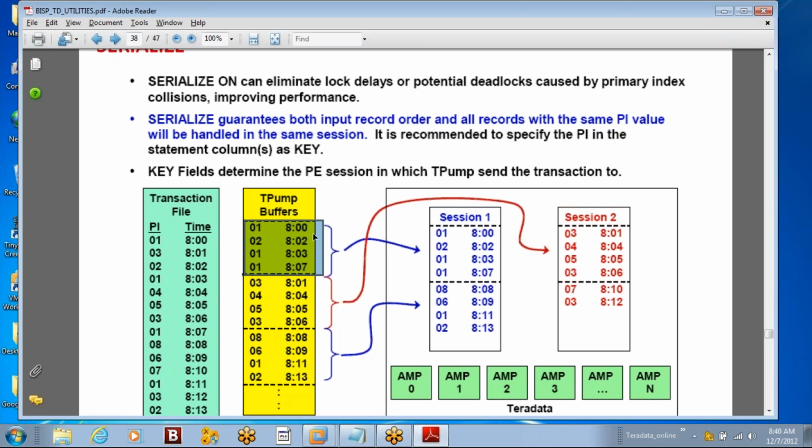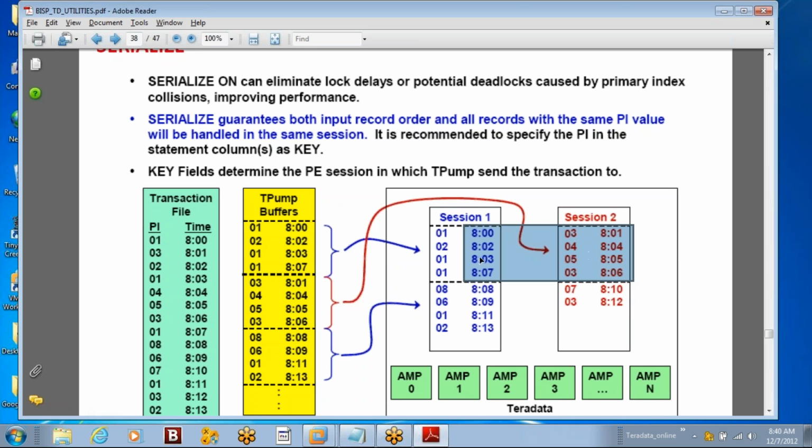Within that space, it will identify which records have the same key values, and those which arrived within these timings are maintained in the same session. If you see session 1 and session 2, they are within the time window 8 to 8:07.